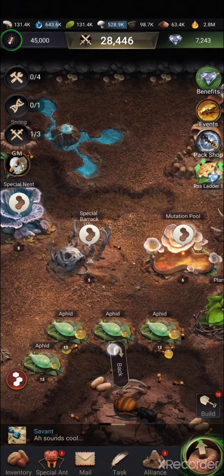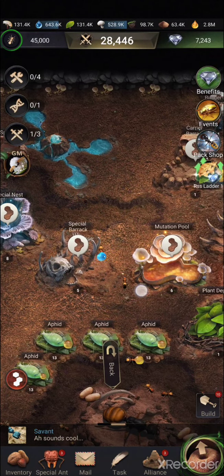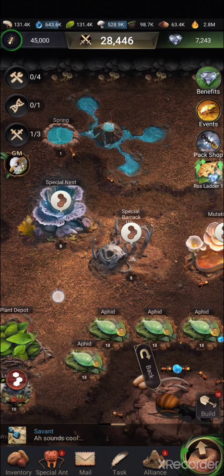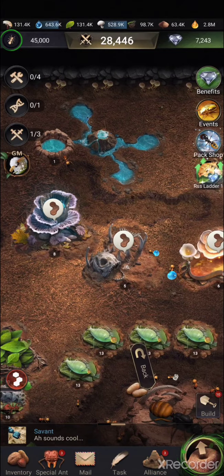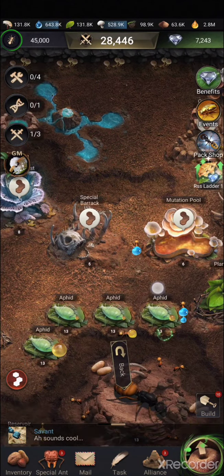And I did mention before on my farm build video that I upgraded the special end buildings. Here they are, the special nest at level 8, barracks at 5, and mutation pool at 6. You can bring them to whatever level you're comfortable with. This is just where I have them right now.